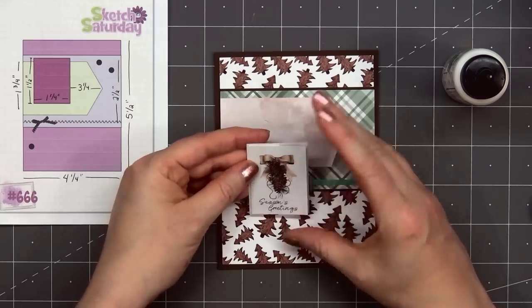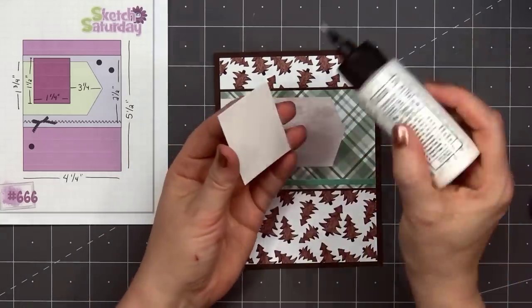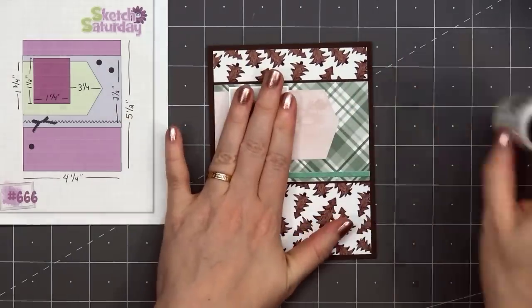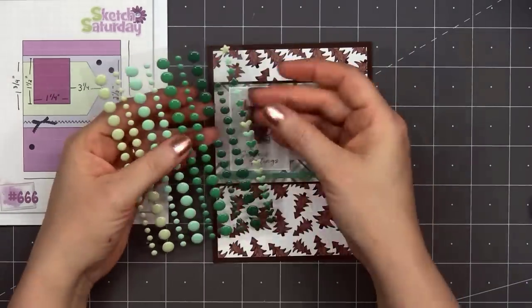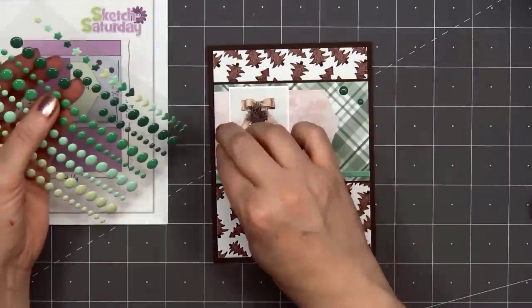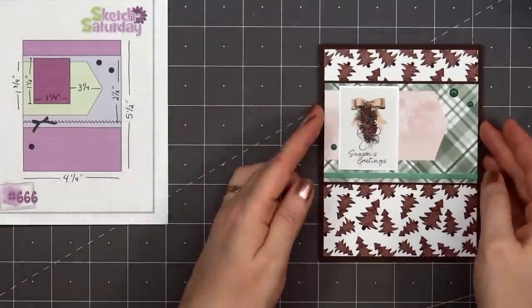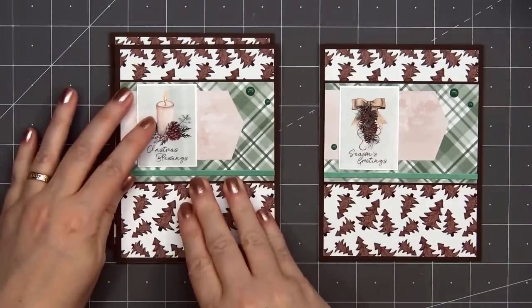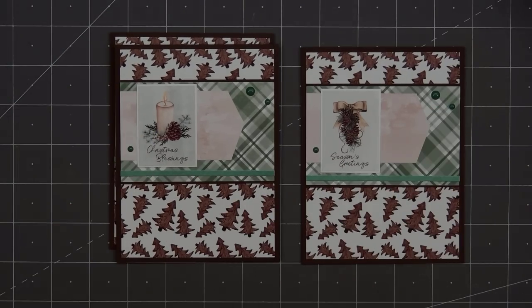For the sentiment on my card, I'm adding one of the cut-aparts that's included in the original Home for Christmas collection. I did layer it on some white pearlescent cardstock first. Then to finish off the card, I'll add a few green enamel dots. So there is my finished card, and I did make three using this design. I did use different cut-aparts for each of the cards.